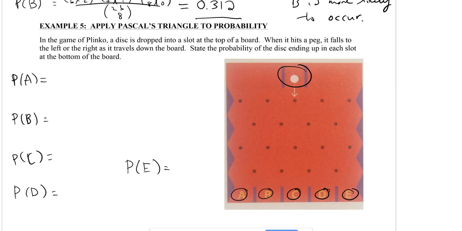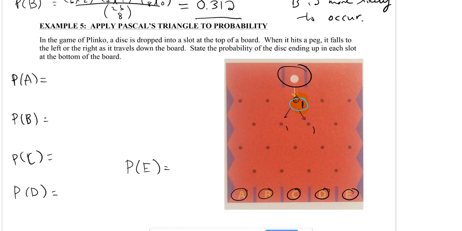So the ball is dropped, okay, it goes down this way, and I know that it can only get to this particular peg. So this peg, there's only one way to get there, okay? Now from this peg, it can either go left or right, so that means it can go this way or this way. And seeing that it has to come from this first peg, the next 2 pegs, there's only one way to get there because it has to come from this one, where there's only one way to get there.